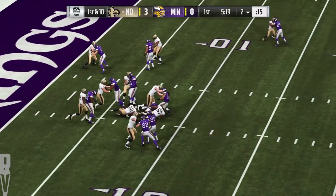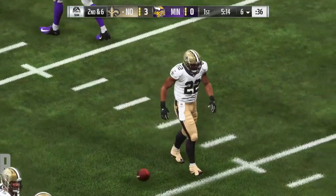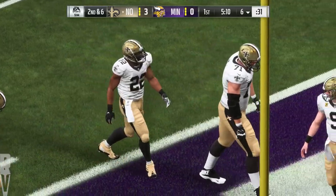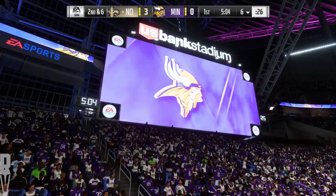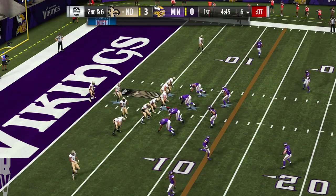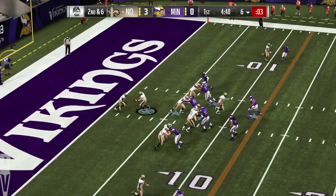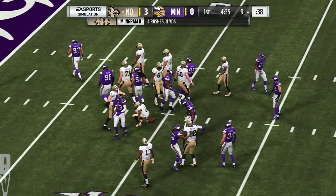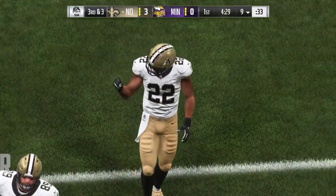The drive starts here with a carry by Ingram, and he'll get a little bit of breathing room across to the six-yard line — give him four yards there, it'll be second and six. This was only one of nine guys to go over 1,000 yards in 2017 — you can't let him run wild here. The measuring stick? 100 yards — that is the threshold. Brees hands to Ingram, and he's going to be taken down shy of the ten right around the nine-yard line. Three yards is half of what they needed.